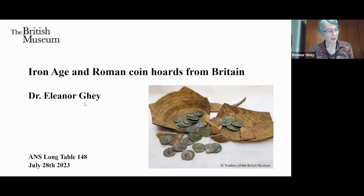Today I'm going to talk about my work at the British Museum studying coin hoards submitted for treasure under the Treasure Act, and a bit more about what that means. I'm trying not to bore you with too much legal background, but I think it's important to get the context of this work and its limitations. I'm also going to give an overview of what we know about the pattern of hoarding in the British Isles and how new hoards are continuing to develop our picture of the past.